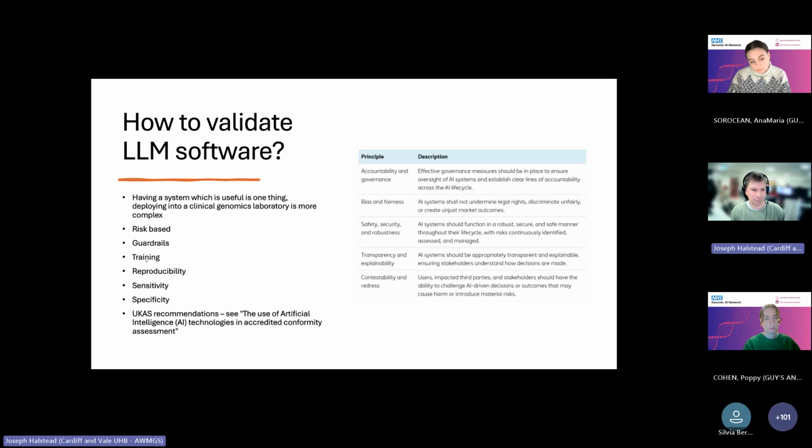Making sure we've got the right training, and then collecting all the other information you'd do if you're validating any other software or a new test: reproducibility, sensitivity, specificity. There are also these useful UKAS recommendations, which we've worked through and done a risk assessment against.